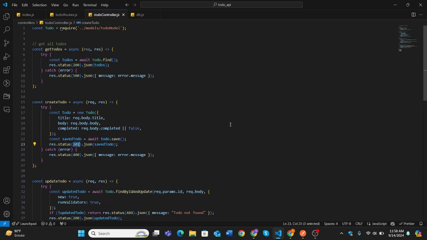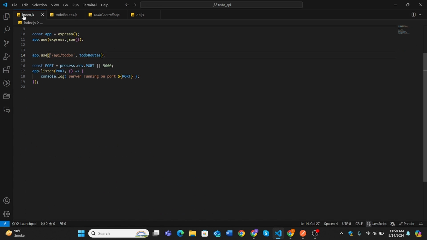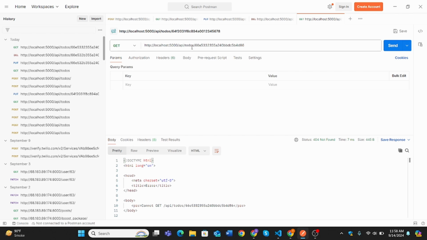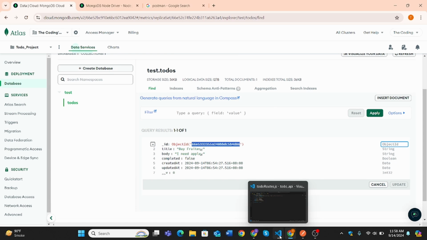So this is for our code. If you want to add that API request, like we want to get that particular todo, then you will come to your code.